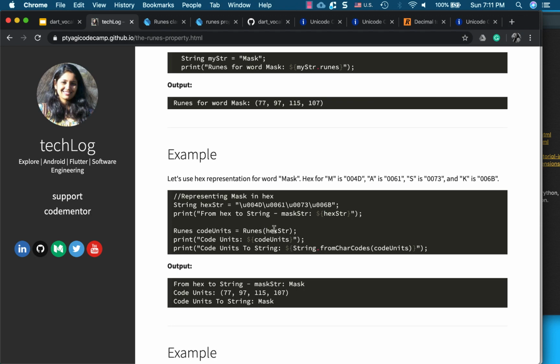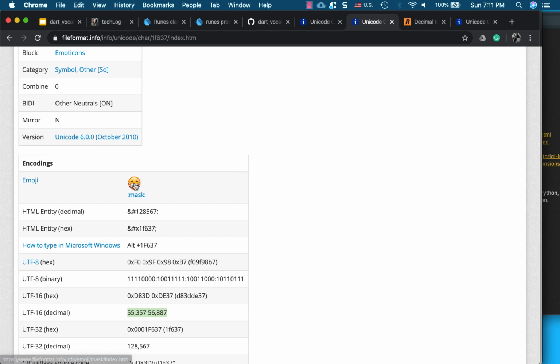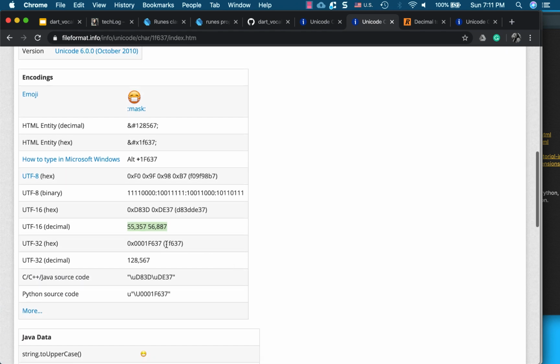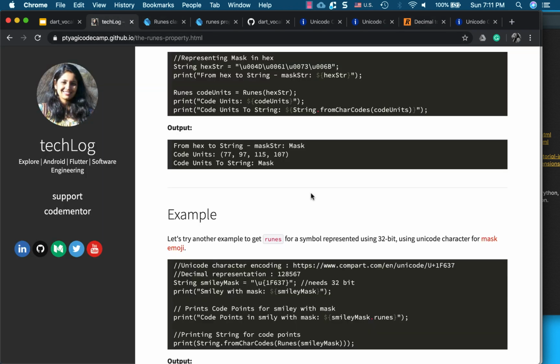So what we do, for example, here I have, later in the example, the mask emoji. To represent this image, we can simply use these values like 128, 567, or Unicode values. And how can we convert them? For example, this is my Unicode value for the mask, and I can convert it to and fro. If I put it here and convert, it doesn't like the comma, and if I convert, the hex number will be this right here. So I can use this one to transmit my data.